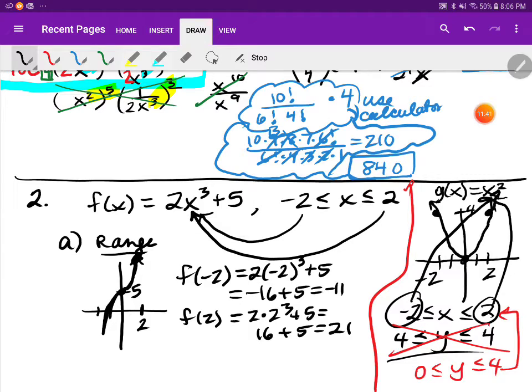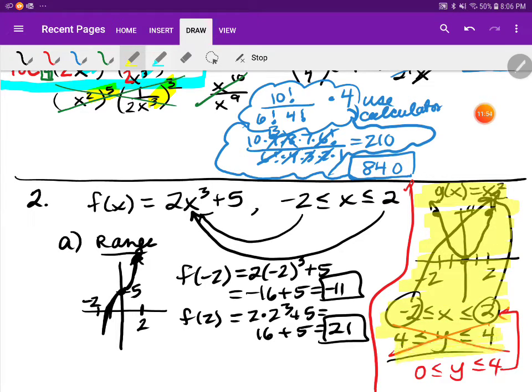Now, I really don't like how this problem has the range between 21 and -11. It's very disturbing for me as a math teacher because I know this other situation over here that I'm highlighting in yellow, which is that ranges do not just come from the endpoints. And in fact, this other problem over here that I have 0 to 4, I mean, what if I was going -1? So what if I was starting at -1 and then going to 2, right?